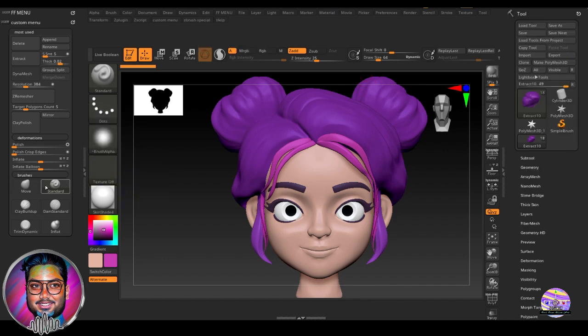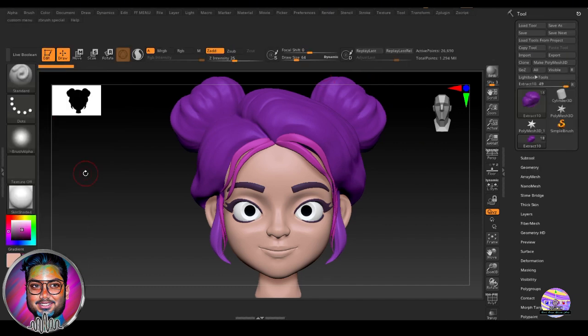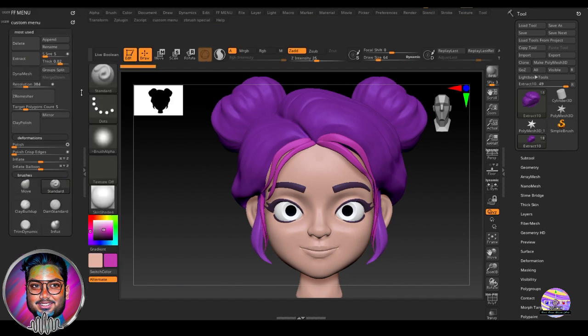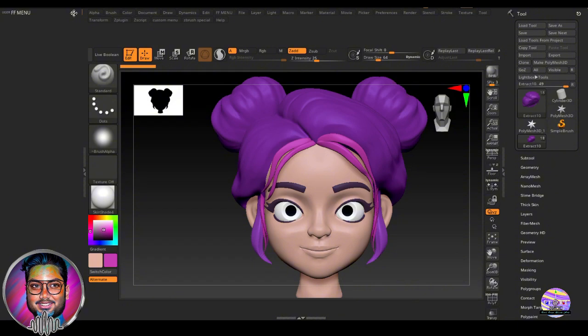Then with this side panel, you can double click over here and turn it off or turn it on and open it up. Let's just remove these menus for now. Drag this new one which I've created just now, drag it here. So we got the ZBrush Special menu over here. Now let's start adding our stuff.